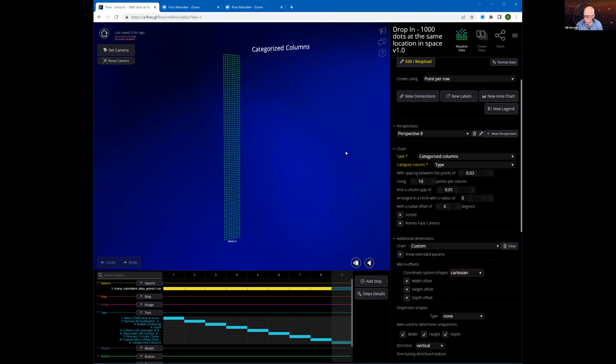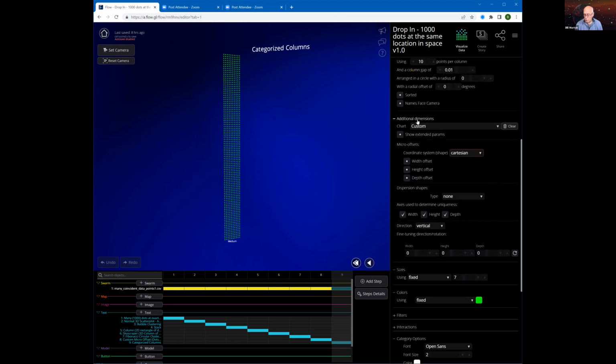So that's a quick trip through at least part of this item, which we call categorized or additional dimensions. Once again, the primary focus of what I've done here today is to show you that if you've got multiple occurrences at a particular point in 3D space, using additional dimensions you can show in a dispersed way all those data points, so they're all in front of you. And hopefully what I've shown here is that doing this in one dimension, 2 dimensions, 3 dimensions, it really makes a difference as to how many points you can easily show. So let me pause here and see if there are any questions on this particular topic of additional dimensions.